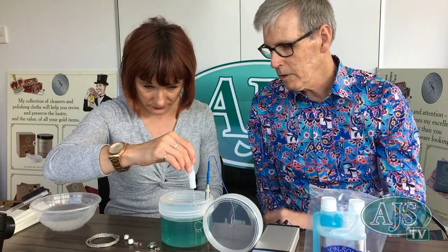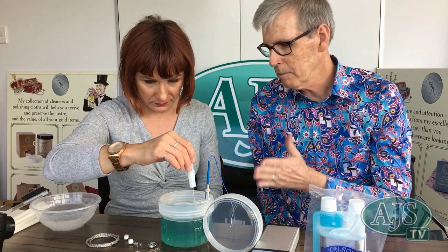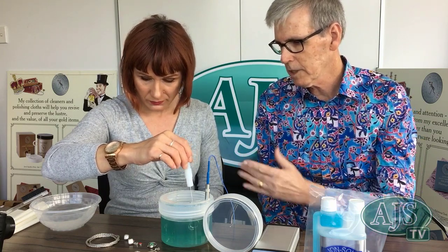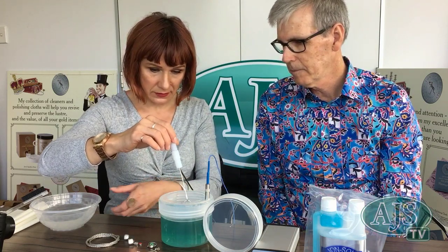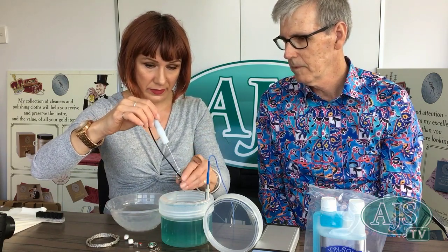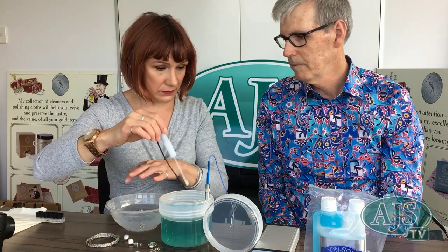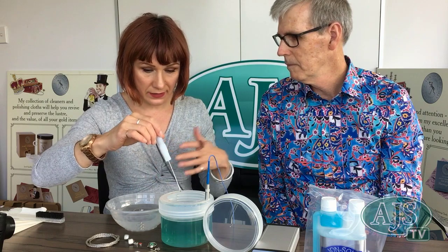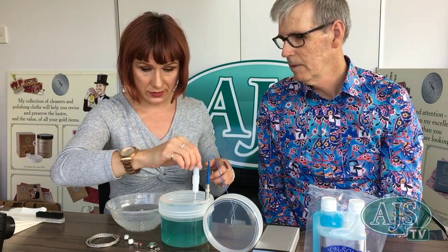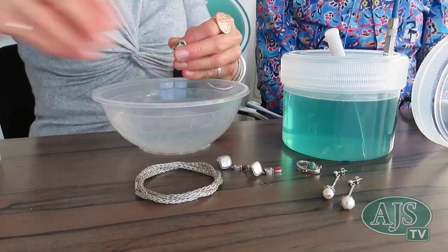Now, once we've got this to a state that we're happy that it's clean, there's a bit more to the process, isn't there? There is. So what would you do next once it's clean? Once it's cleaned, I would simply remove it. Even though there is electric current running through the device, you can't get hurt unless the device is actually in the water, and everything is very beautifully insulated as well. So you are very safe. And then dunk it in water.